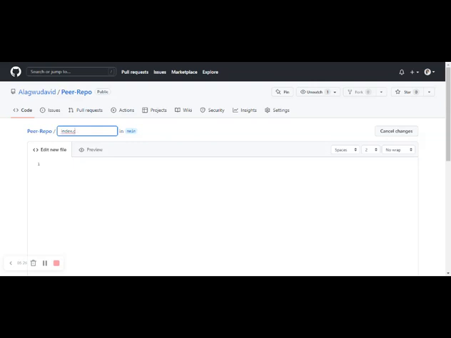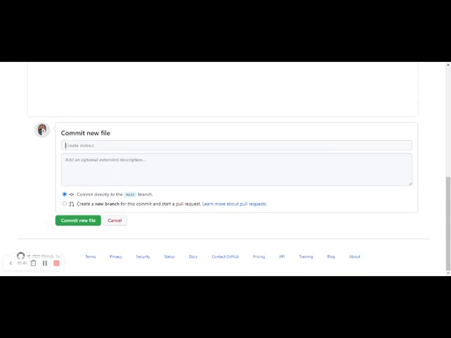So I can put .c, then I can put the header file include header.h. Then I can come to my commits and say index.c file creation. Then I can create.